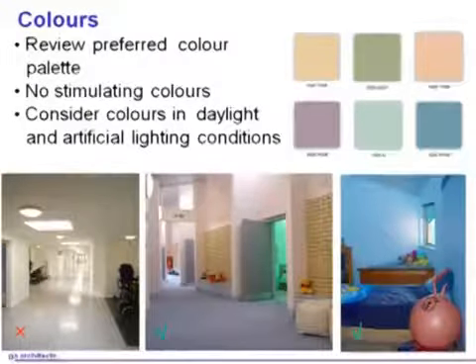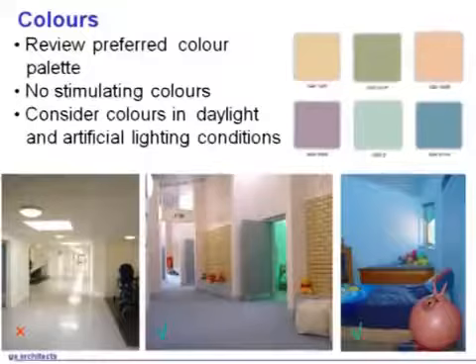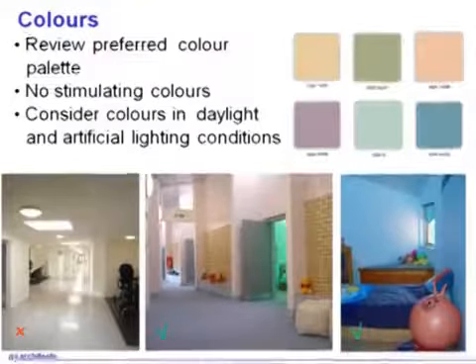Colors. This is a tremendously important issue. We have just completed a research study and program with the University of Kingston, who actually led the research. Professor Dalk, who likes to be credited on these issues, quite rightly, headed the research. It was really to look at colors that work well in an autistic environment. Obviously, we avoid challenging colors like orange and red — we like to go for the more quiet colors.